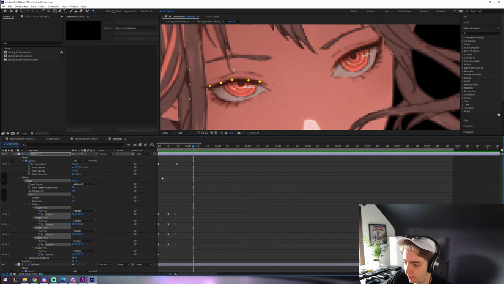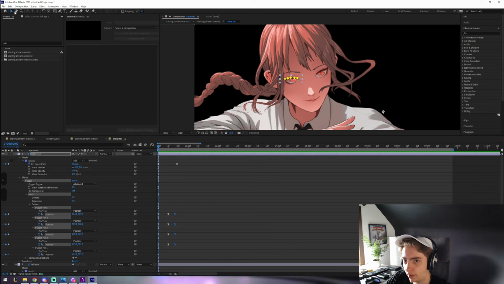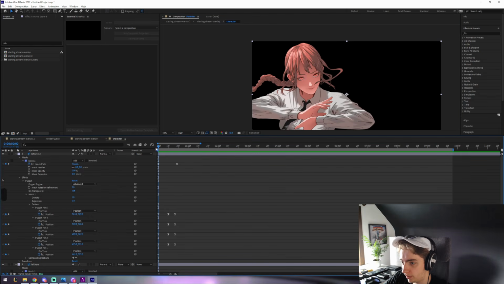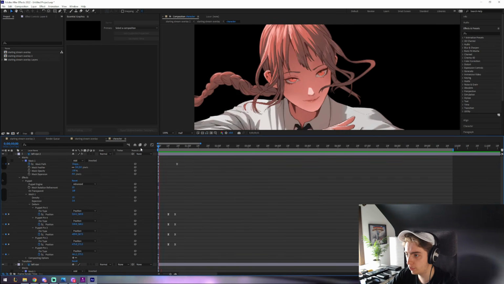Okay, there you go. Okay, I messed it up. The puppet warp needs to be a bit faster. So now if you zoom out, the left eye will normally look like it should be. So I'm going to press play, and that's how it will look at the end. There you go. That looks nice. The left eye looks nice. The right eye still looks a bit dodgy, but it will look something like that.